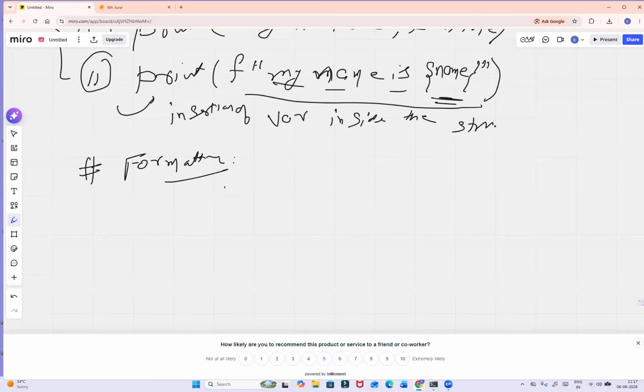Let's assume the value of pi is 3.14. But when you calculate the value of pi, suppose 3.267 comes, and you just want to display until 2 decimal points. So what we have to do is, inside print, give F, right?